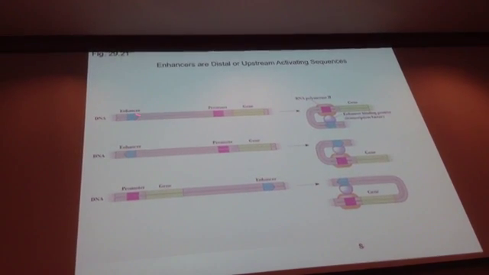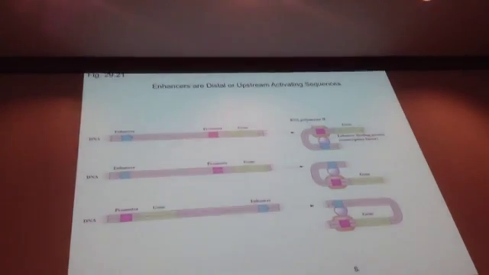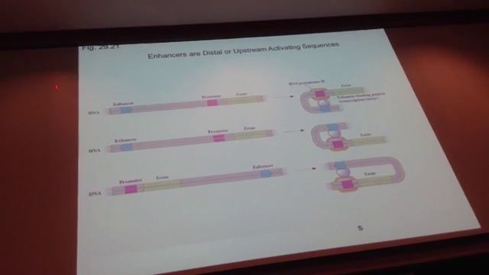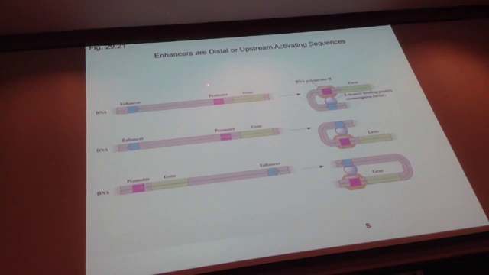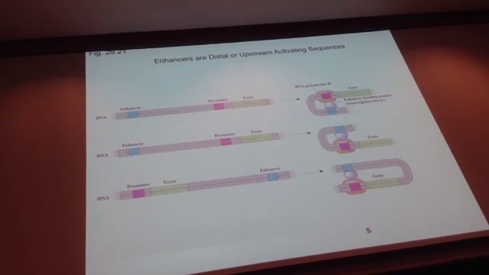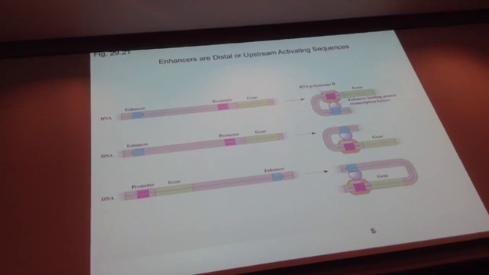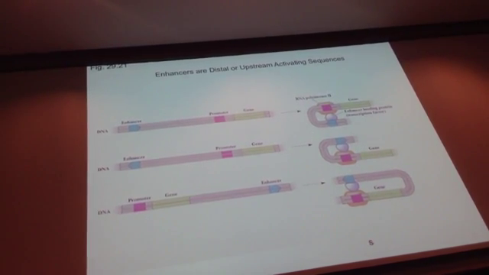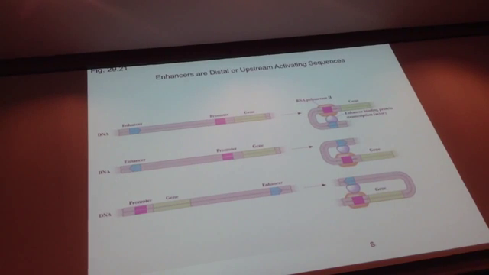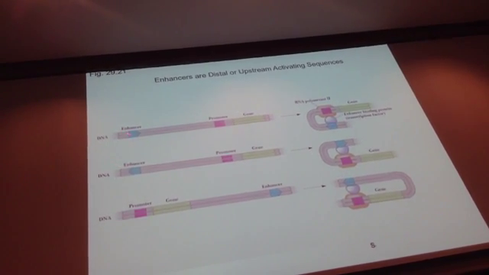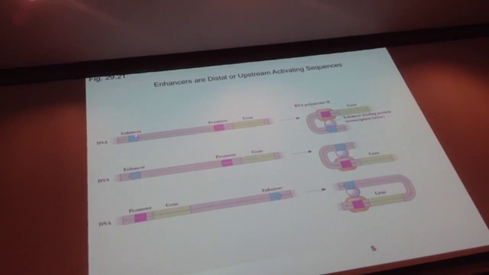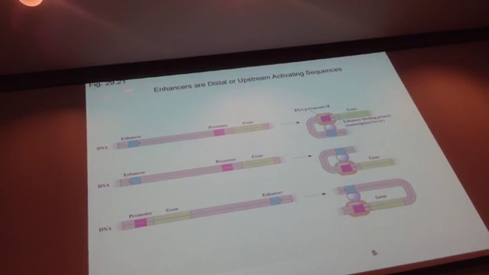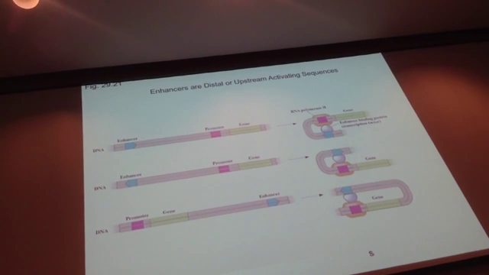What's typical about these enhancers, or what's unusual, is that there are several properties common among all of them. One is that they can be very far away, very distal. Some can be 50,000 nucleotides away from the gene itself, very far upstream. You can also take an enhancer and flip it 180 degrees in the DNA, and it works just fine. There's no problem whatever. That's because once you bind a protein, as long as the sequence is recognized by the DNA binding protein, that protein can then interact with the promoter in the gene to help regulate expression.